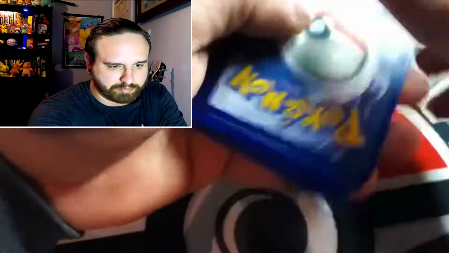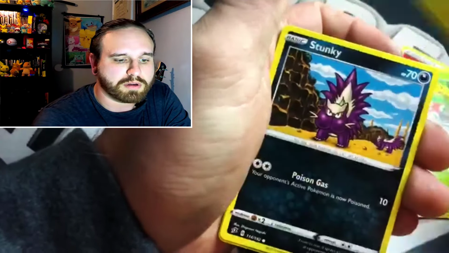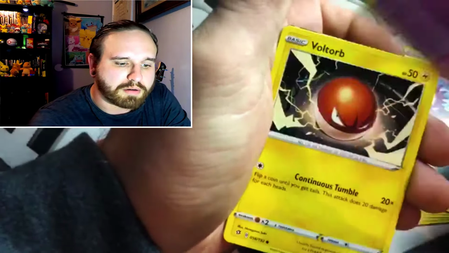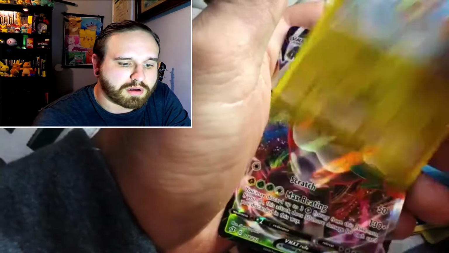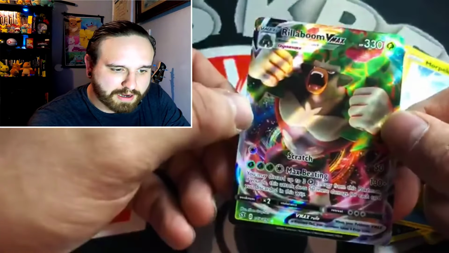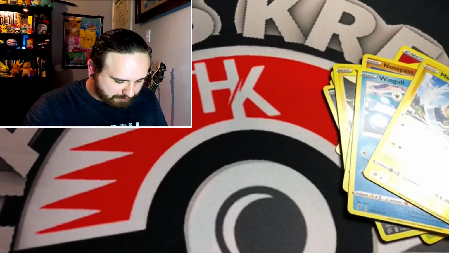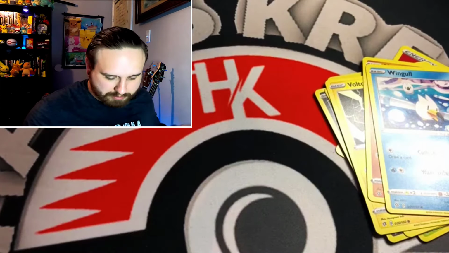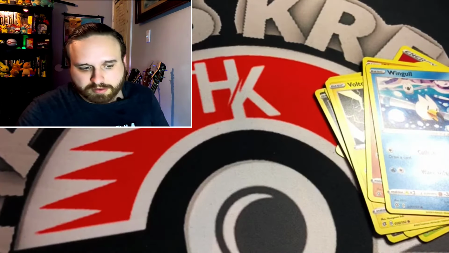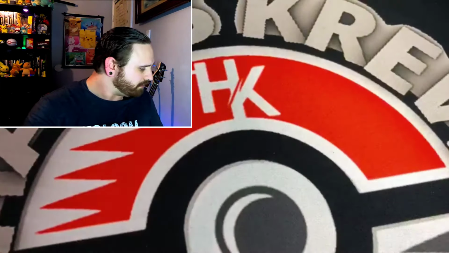Alrighty then. Alright, we got a Fire Energy, a Miltank, a Shuckle, Luxio, a Stunky, Clefairy, Voltorb, a Nosepass, Wingull, Reverse Holo Morpeko, and check it out, we got a Rillaboom VMAX. Very nice. We're getting some hits today. Let's keep them coming. All right, very nice. First regular pack, and we already get a hit. Not too bad, not too bad.